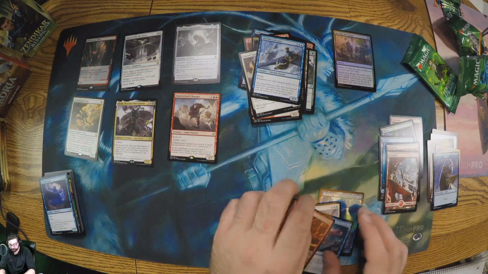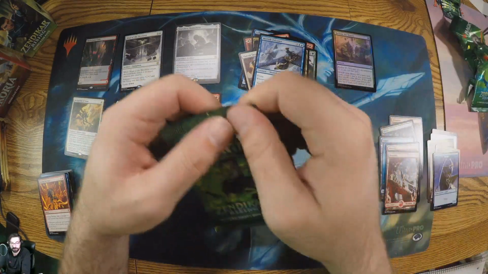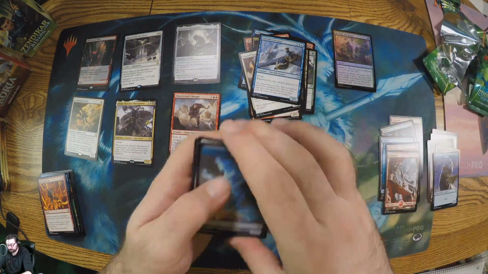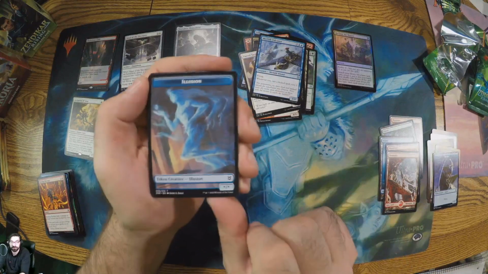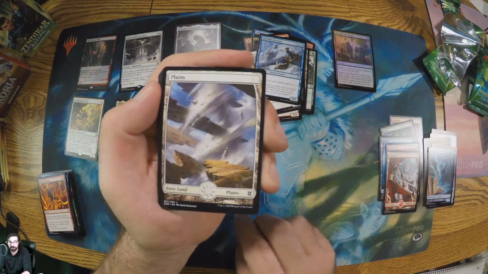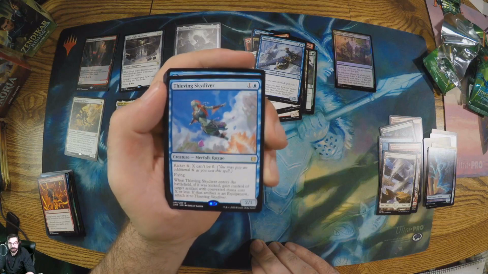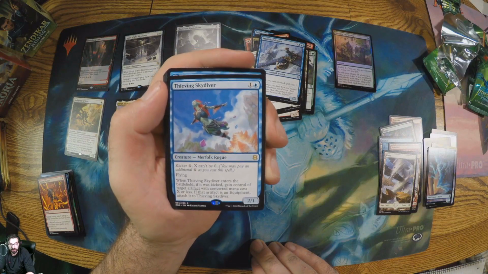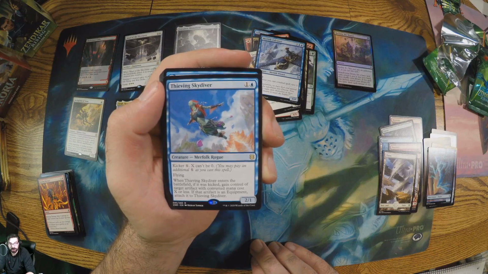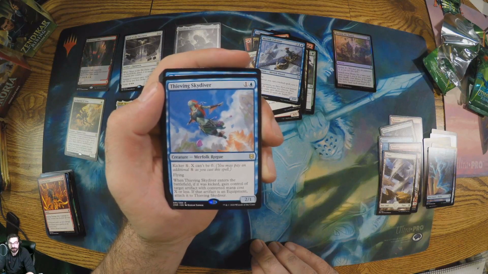And a Sizzling Barrage. Token, Illusion. Another nice, phenomenal full art land. And then a Thieving Skydiver, Kicker. Ooh, X can't be zero. You may pay an additional X as you cast this spell. Flying. When Thieving Skydiver enters the battlefield, if it was kicked, gain control of target artifact with converted mana cost X or less. If that artifact is an equipment, attach it to Thieving Skydiver. Nice.